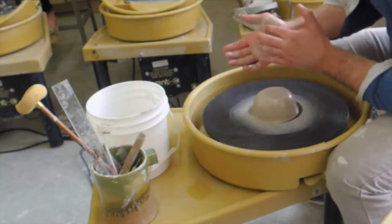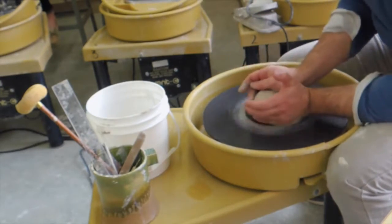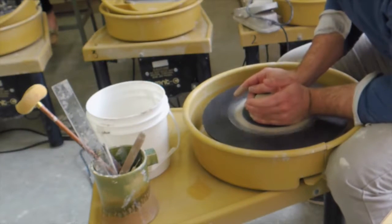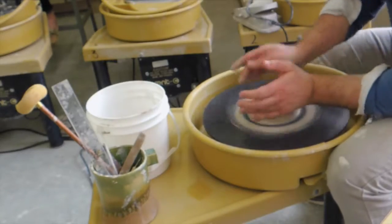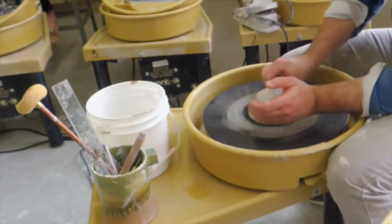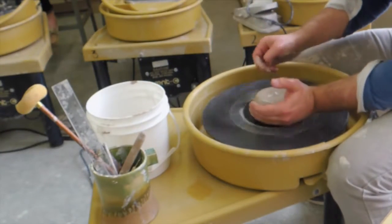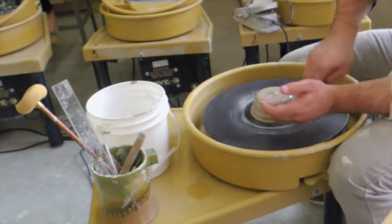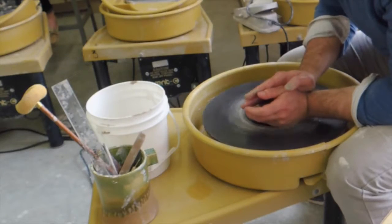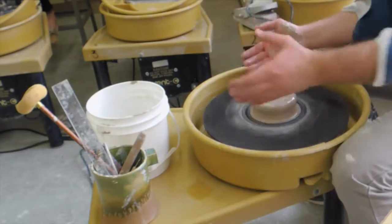So pushing down with the fatty part of my thumb, pushing forward right against the back with the fatty part of my wrist, palm, and I'm pushing. Pushing with both hands. Always very slowly off. I'm not really using my fingertips. I'm scraping off a little bit of that clay from the bottom of my thumbnail just so that I always have good pressure against the very bottom of the clay. That's basically the goal right there.